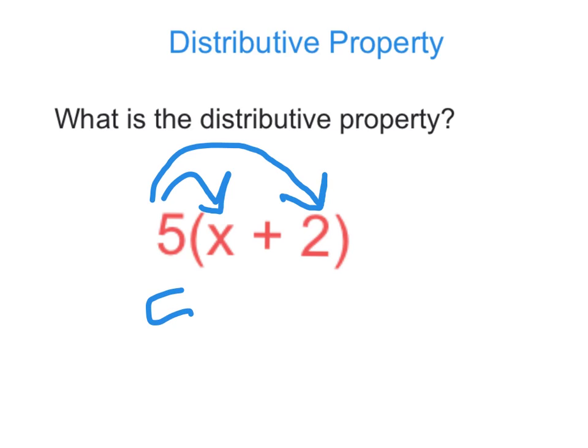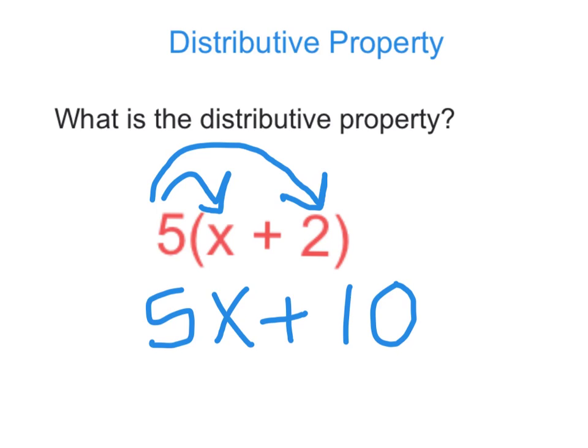So then we will have 5x plus 10, because remember we multiplied 5 times 2 to get the 10. I know this might not look like a complete answer, but since there is not an equal sign in this answer, we cannot do any more to it. So 5x plus 10 will be our final answer.